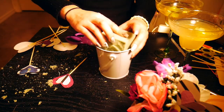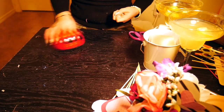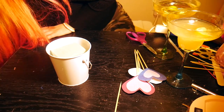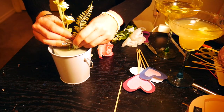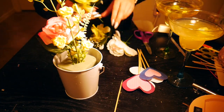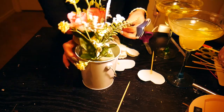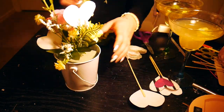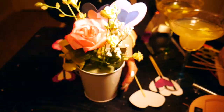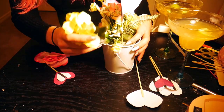Then we move on to our white bucket. The reason I did two floral gardens, or love gardens as I like to call them around Valentine's Day, is I just want to give you variety. You can also make these with three-packs of plastic pots from Dollar Tree — that's what I used to make with the kids at the domestic violence shelter, and they absolutely loved it. They would add stickers and ribbon and all sorts of fun stuff, so the options are honestly limitless. It could be a flower pot, a bucket, a candle holder, whatever you think is cute.